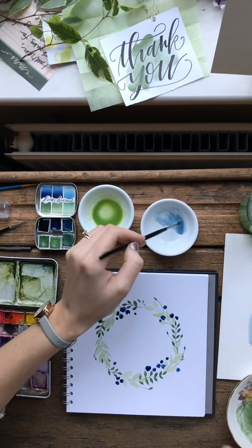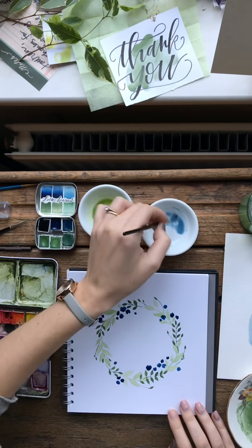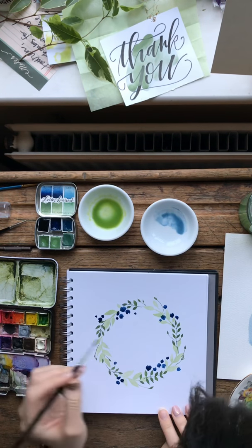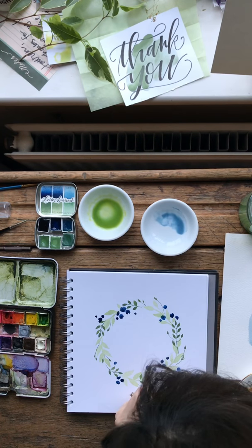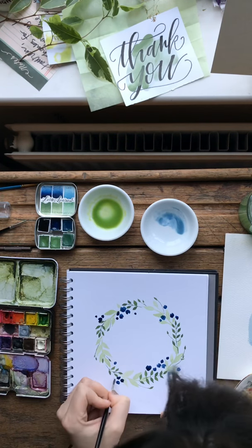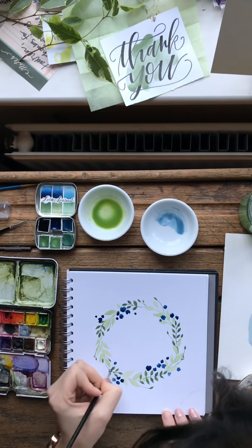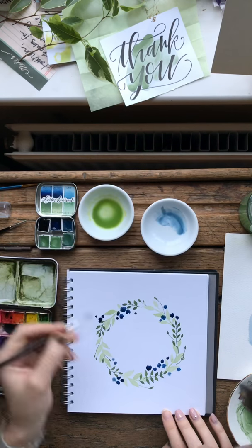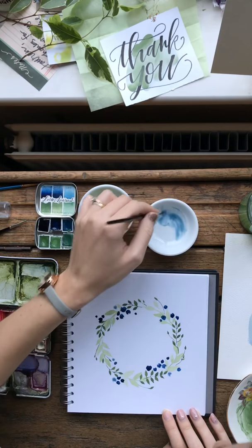I hope that the light's okay, guys. I am losing light, I think. It gets dark so early in England at the moment. Okay, so just going to add in a few buds in this lighter grey. I just want some depth. This is going to make the piece feel a lot more interesting and three-dimensional almost, having some more tones in there.